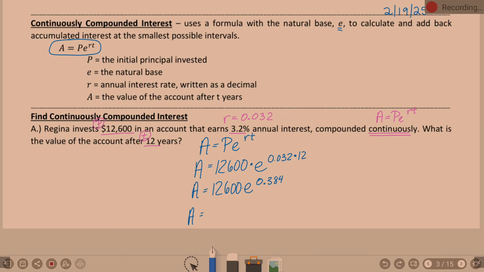And you can put in the 0.384. You can enter your parenthesis or not enter your parenthesis. And I forgot it pops up the parentheses. So you could actually just put it in as the 0.032 times 12 and be okay too. Does your answer match my answer? Yeah. If you have a different calculator from me, did you find E? It's there somewhere. It's on any scientific calculator. Okay? So if you can't find E, let me know and I'll help you find E.